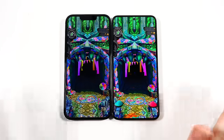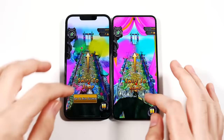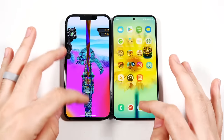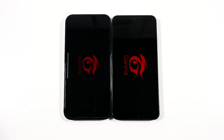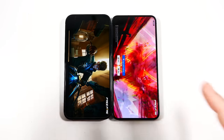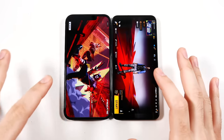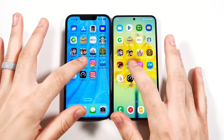Back in the day you'd only get a Samsung if you wanted all the features, knowing the iPhone would be smoother. Now you kind of get either and have the best of both worlds — or you can just get both, a Samsung phone and an iPhone, and play around with both.